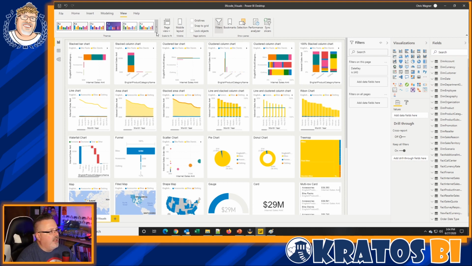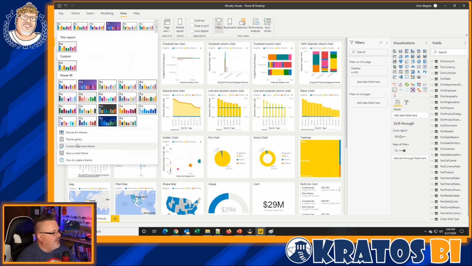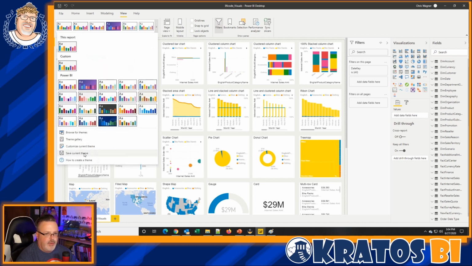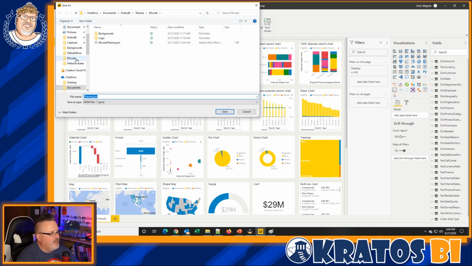I get this done, and then the last thing I do is I go to Save Current theme, and to make sure that you can see that, it's under the drop down. It's right here, Save Current theme. I click on this. It's going to ask me what I want to save it as. I make sure that I give it a name. And you may even want to put a date on it, because there are some reasons why you might want to add in additional themes.